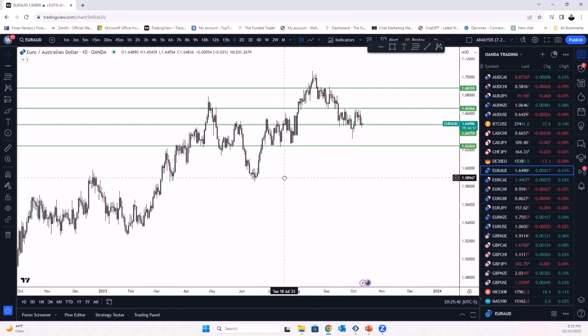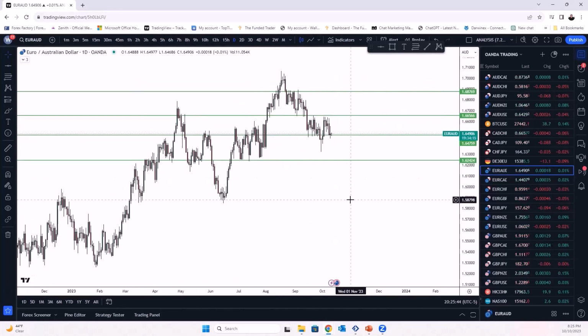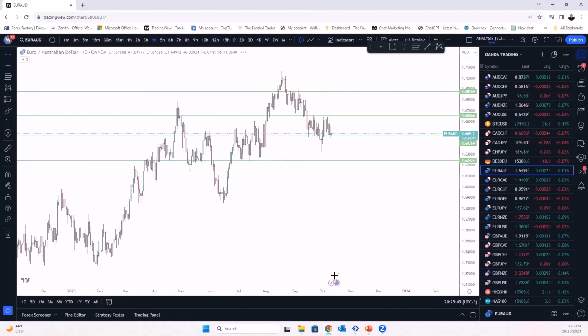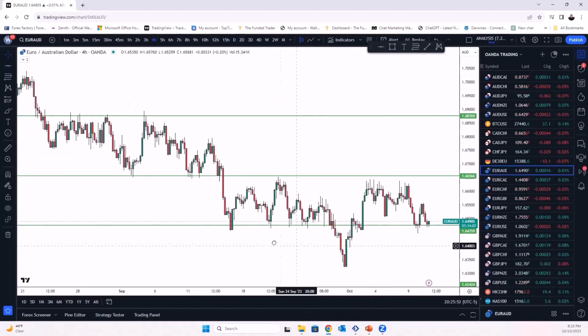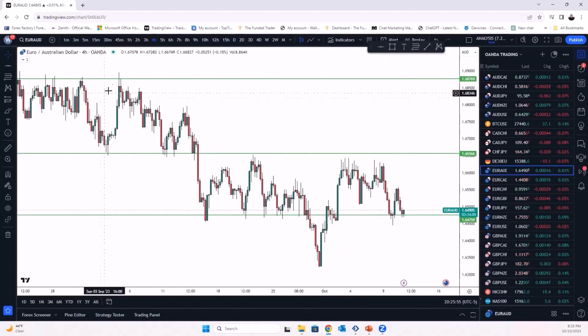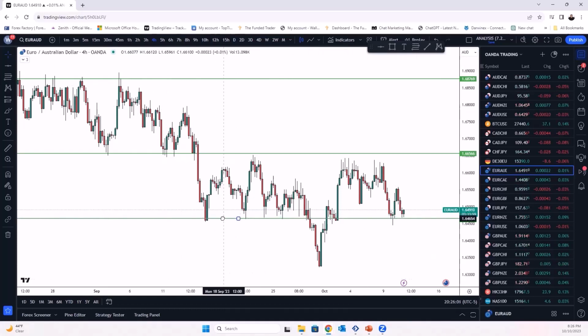Okay, so now let's look at this on any time frame. So we did that on the day. Let's go down to the 4 hour. So the 4 hour zooms in on current price action, and we can see our major zones. All right, and then you can adjust it as you need to, where you want to adjust it to, of where price could go.